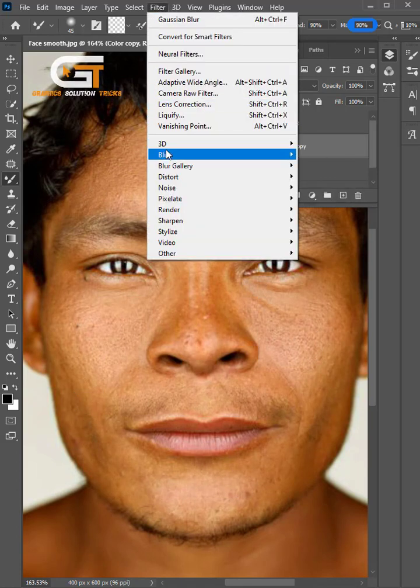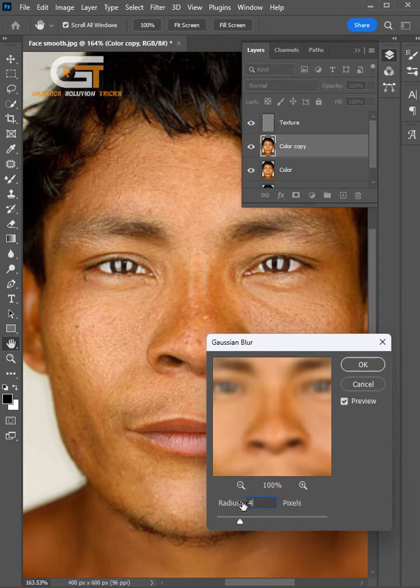Again go to the Photoshop menu bar filter option, then choose Blur, Gaussian Blur.